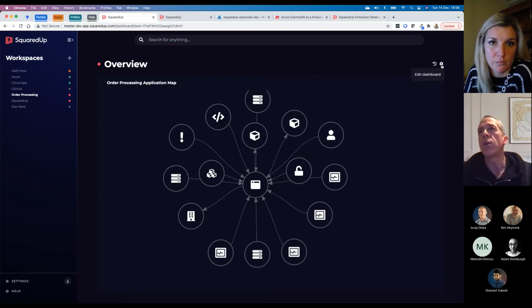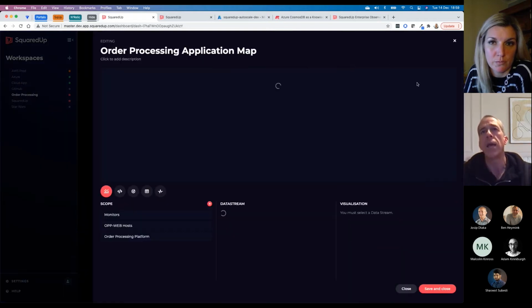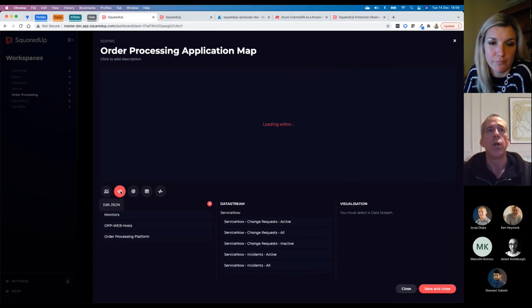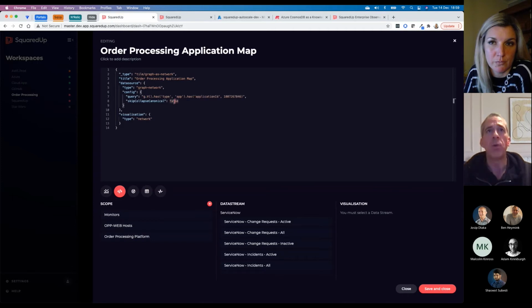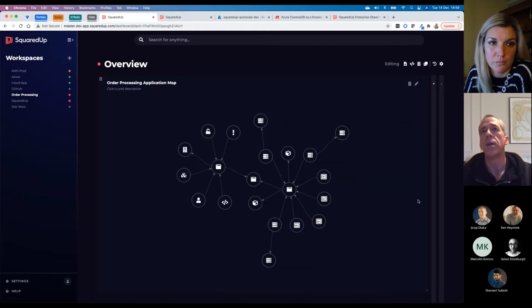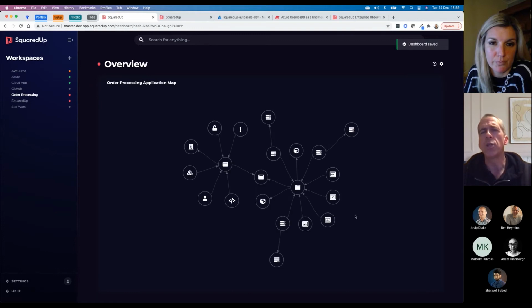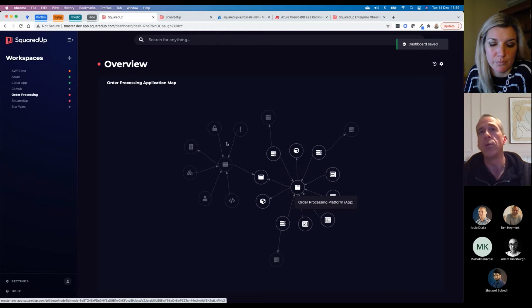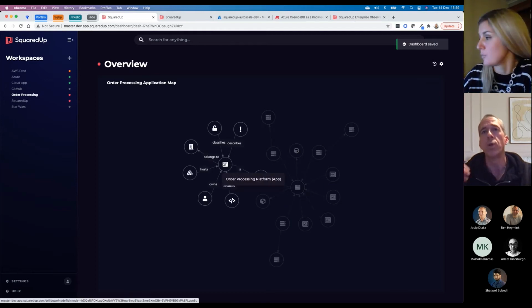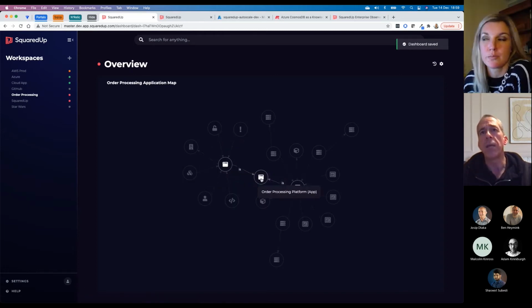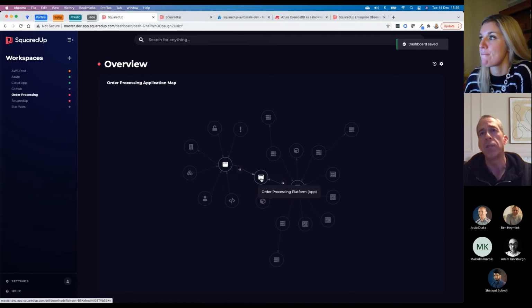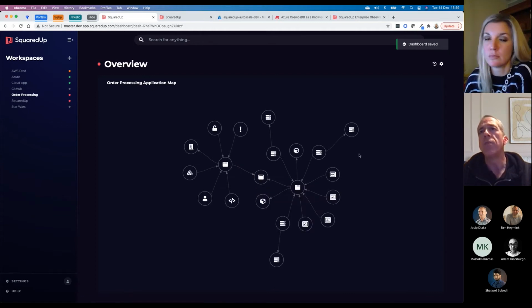But if I show you quickly that they are actually there under the covers, if I edit this dashboard and do a little bit of tweaking in the editor, it's going to load. So by default we collapse these what we call canonical nodes. If I switch that over and save this, you can see that this has now changed this diagram. You can now see, well, actually there's 2 applications, and that's because there's one that New Relic knows about, and there's one that ServiceNow knows about. It's recorded as a configuration item or an asset in ServiceNow. And we can see that those applications are in fact the same application. They have this equivalence "is" relationship between them. And the same for the hosts up here.